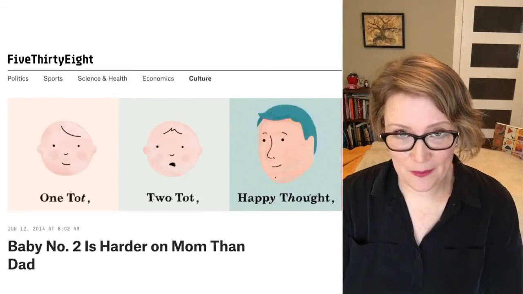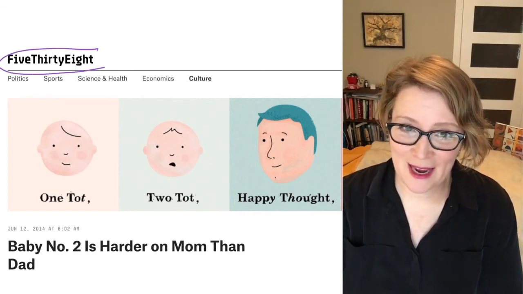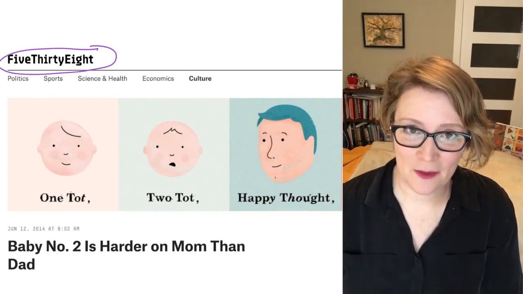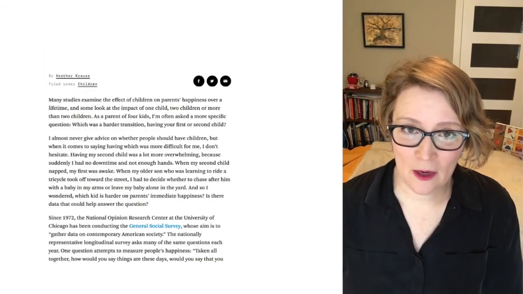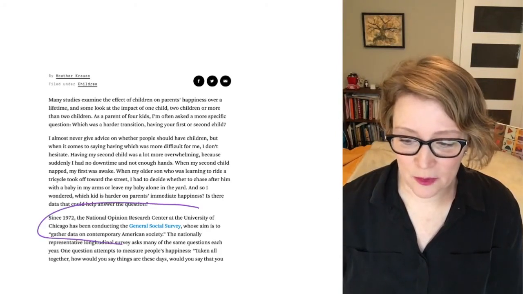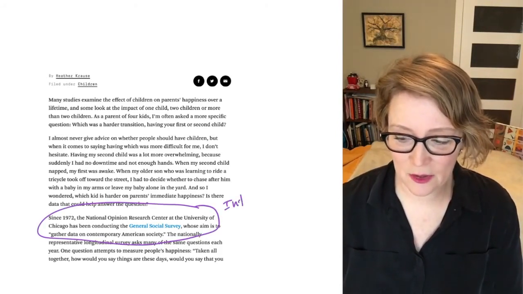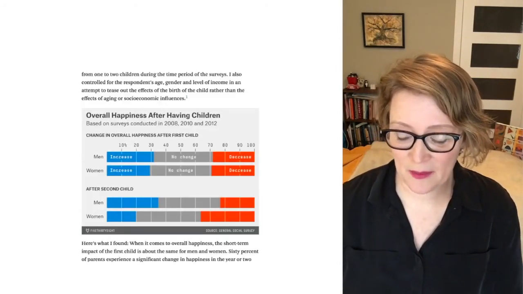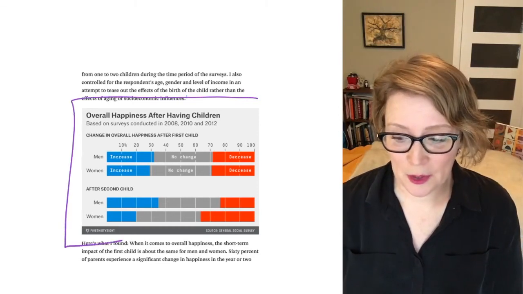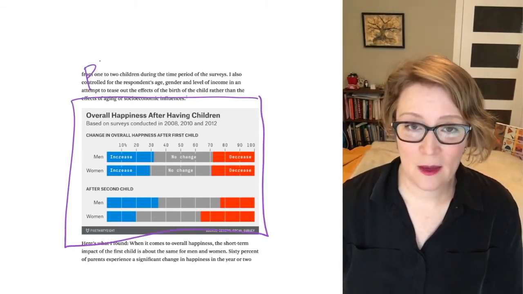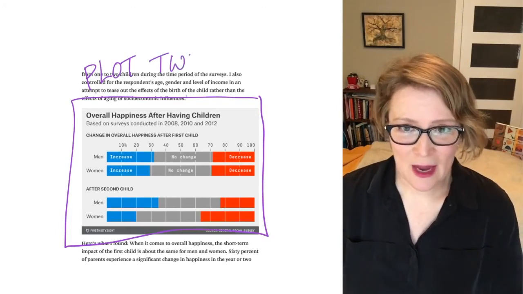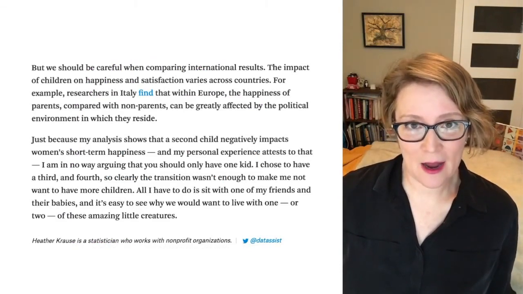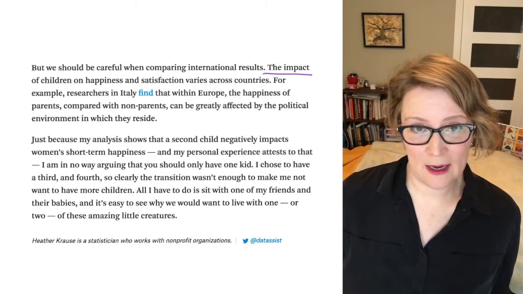Here's another example. This is one of my pieces from 538 about how children of different birth order have different effects on the happiness of their parents. We can go through this and see: introduce the idea, introduce the characters. The characters are the United States General Social Survey and its data on happiness. Then we set up the plot by saying what we're going to do with the characters, and we show the plot twists. What goes up? What goes down? Is baby number 1 harder, or is baby number 2 harder? And if so, how? Then we tie up the story with some data and some specific narrative.